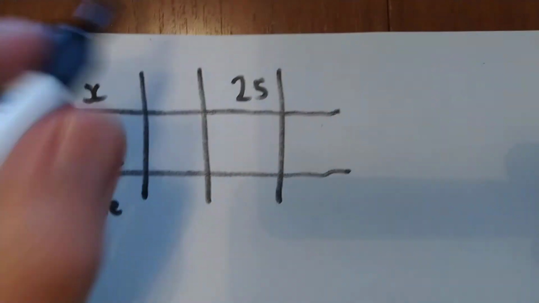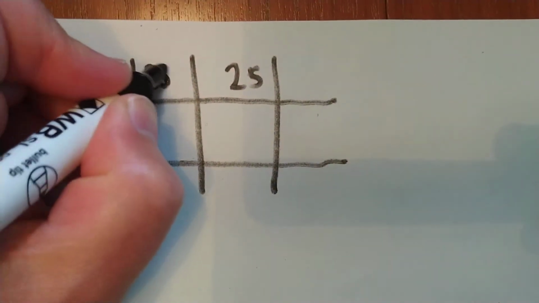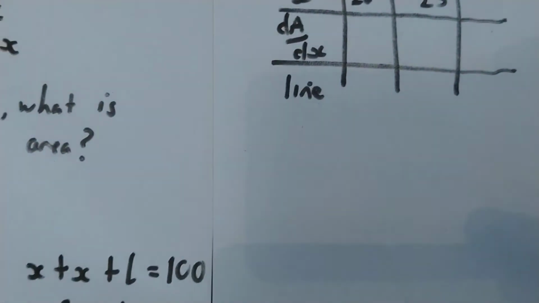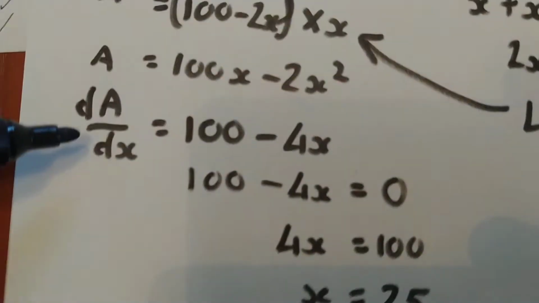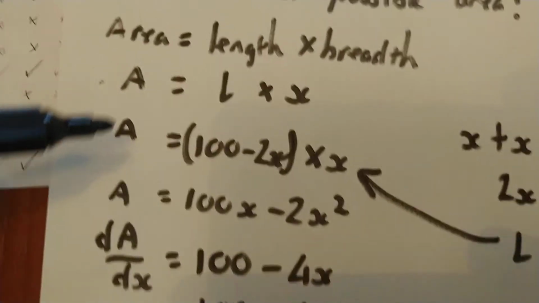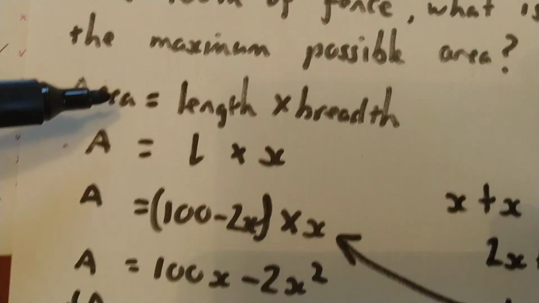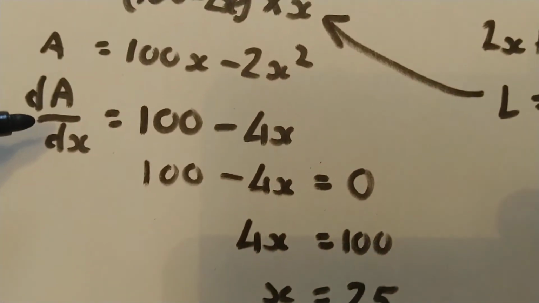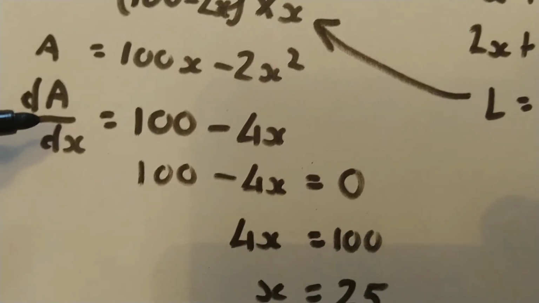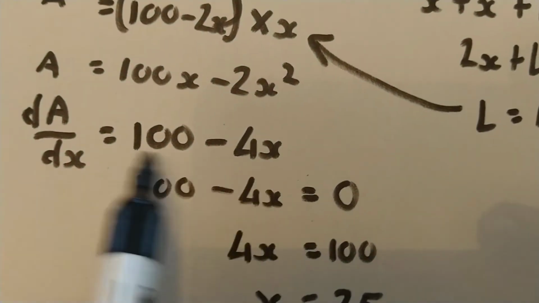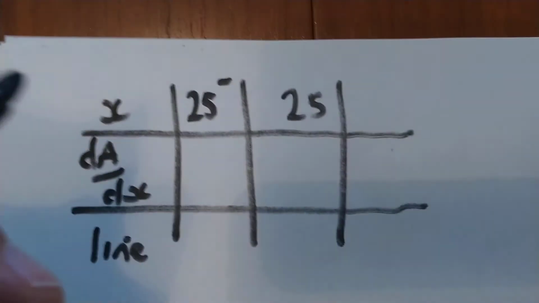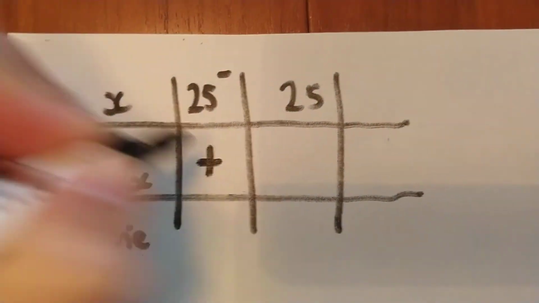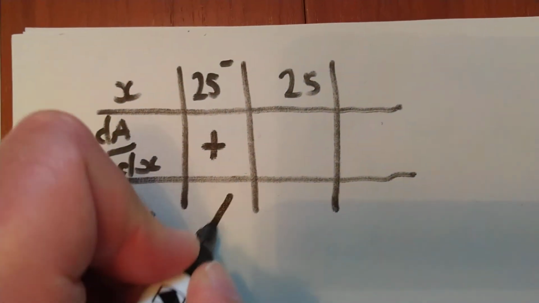Let's check out values less than 25. So I could do 20 or 10 perhaps. But the easiest one of all, since there's just one stationary point, I'm going to plug in 0. Remember, I'm going to plug it into my derivative equation. First equation, if it's a graph, gives me points. Second equation gives me gradients. So on here, substituting in 0, 100 take away 4 zeros is 100, which is definitely positive. So up here, I'm going to say this is a positive reading. The graph is going up.